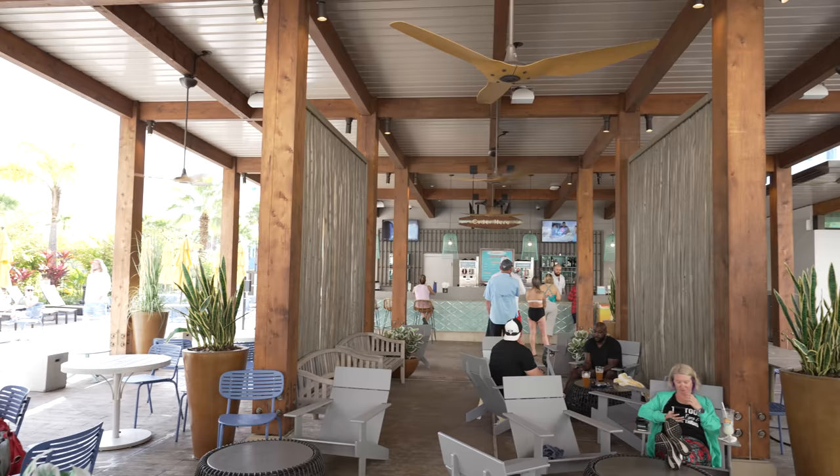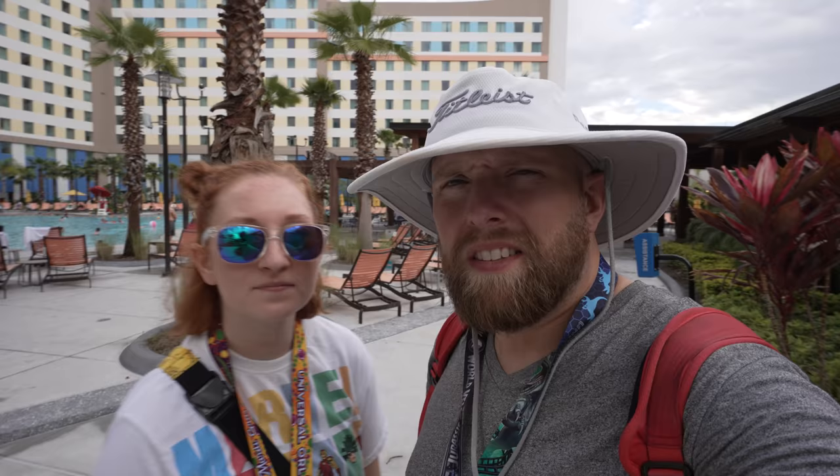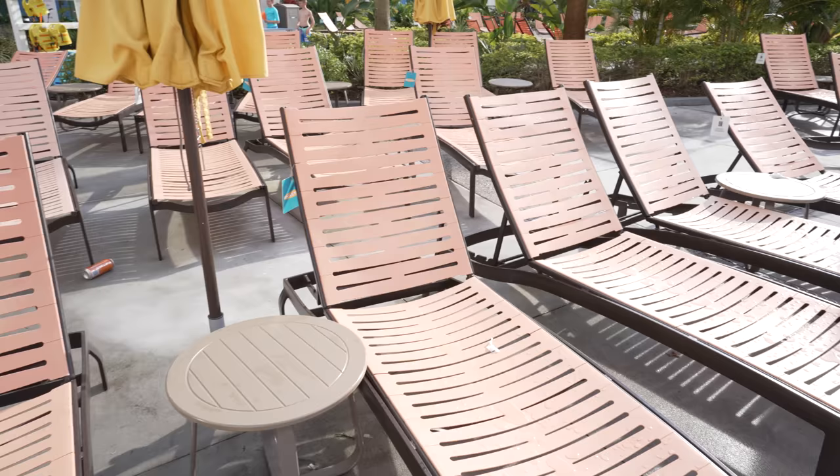Looking at the map, I noticed one big difference between the two pools: this pool at Tower One has a splash pad for kids, while the other pool doesn't. They both do have a bar — they have separate names, but they're both just alcohol with no food. There are chairs with QR codes where you can scan and order drinks to be brought to you. This is a fun little pool — it's not huge or massive, but there's tons of seating. It's a busy time of year and there are plenty of open seats. With an entire other pool at this resort, I feel like they're never going to get just insanely busy.